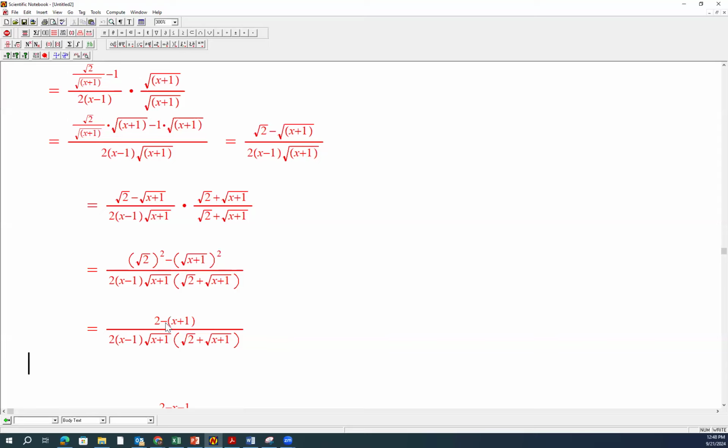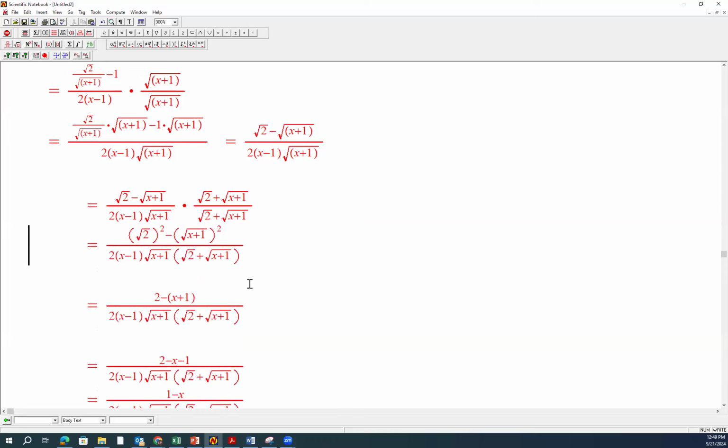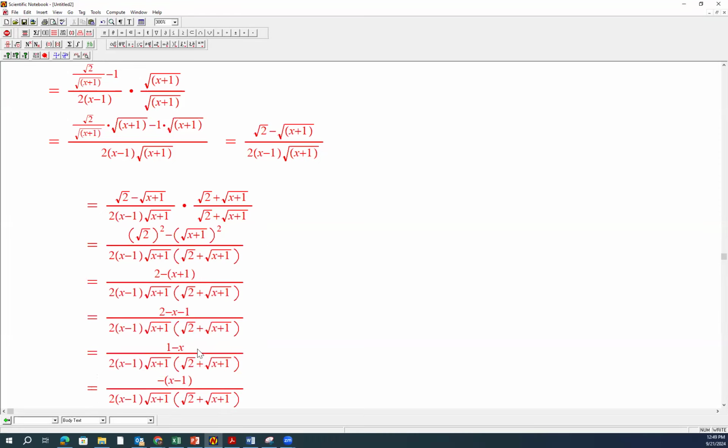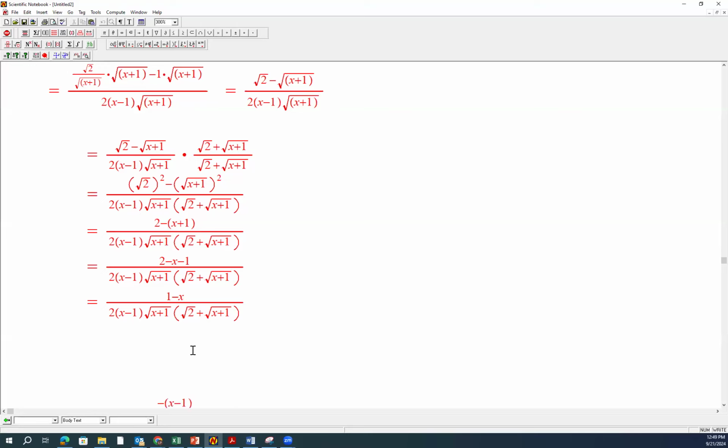Okay. And next, I'm going to open up the parentheses here, so the negative sign is going to apply inside. And we got this. Okay, so the whole time, the new denominator times the denominator stays the same without any change. So now, combining these three, we got a 1 minus x. So the denominator stays the same.